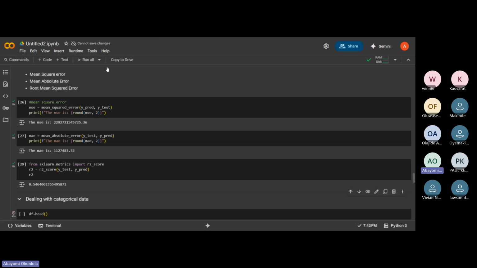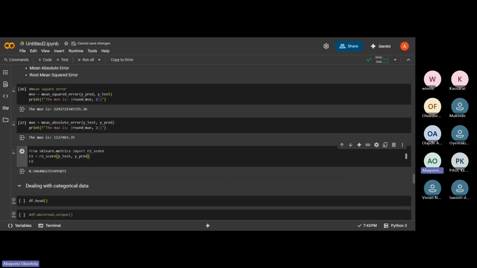Okay, so say for instance you apply your model now and you see that the difference between the predicted and the test value is maybe a difference of say 5, 6, 7. I mean in figures, you can know that this model is actually performing very well, and then you might need to look into it to ensure that it fits very well.